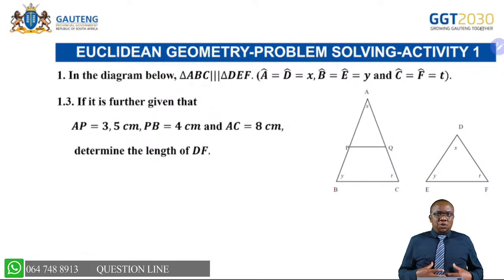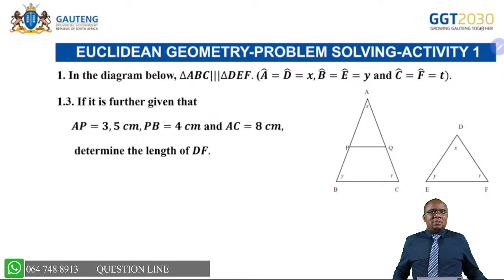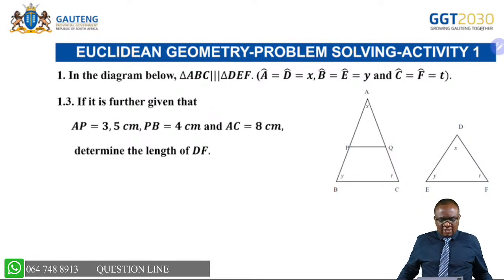And then congruency. If I have a twin that is exactly the same as me, that is congruency. It can be side, side, side; side, angle, side; angle, angle, side; and then RHS: right angle, hypotenuse, side. Those are the four that you can use to prove that triangles are congruent. Okay, I hope I've answered your question.